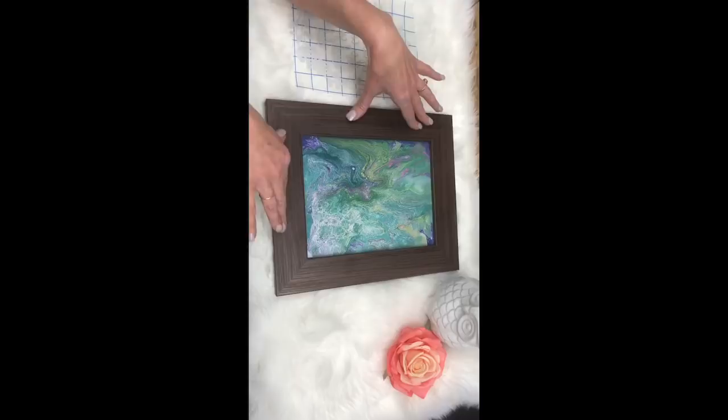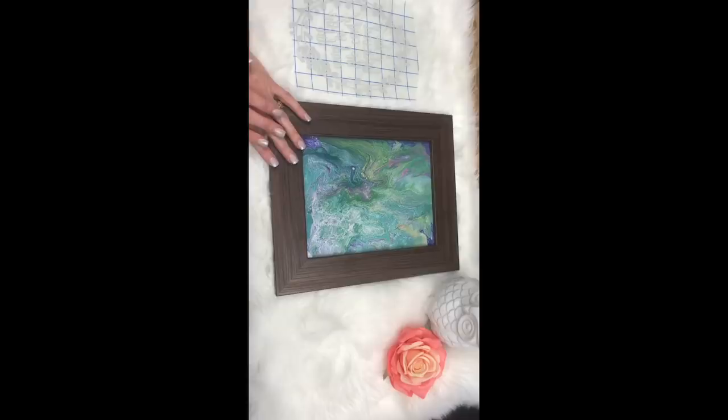So now what I'm going to do is turn this into like a little piece of artwork to stick in a kid's room or just something cute to decorate your house.